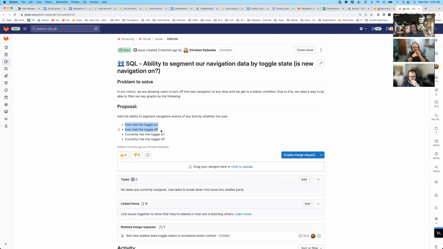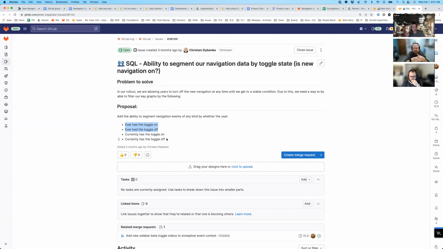Okay. So it's kind of like making inferences based on the current state of things. Right. And I don't know how real that information actually is or not. But otherwise, yeah, if we wanted to actually tell for certain whether they had it on or off in the past, contrary to what their current state is, we would have to save it in the database somehow.